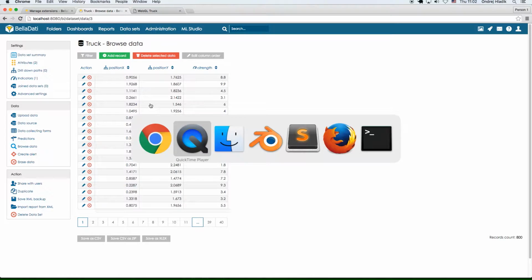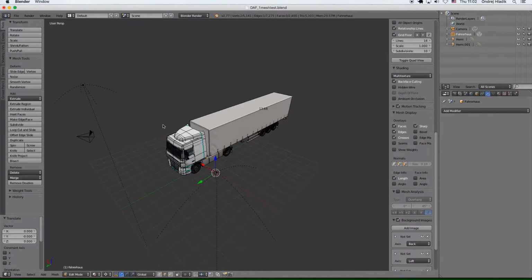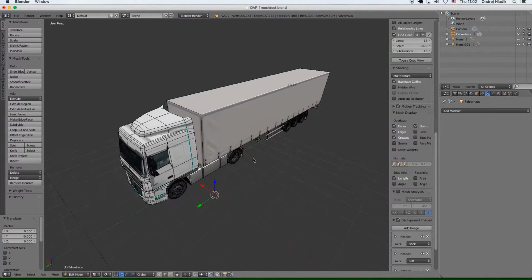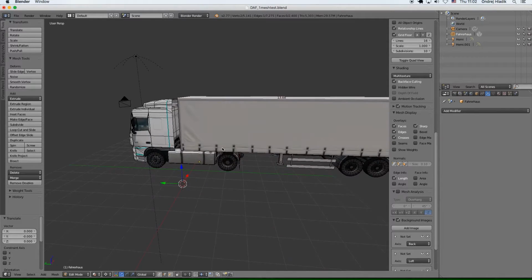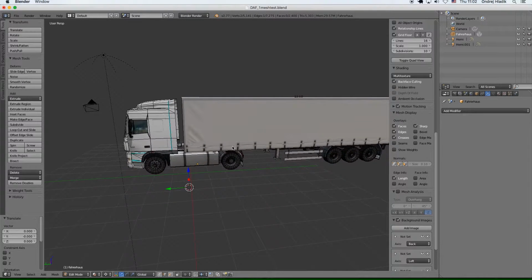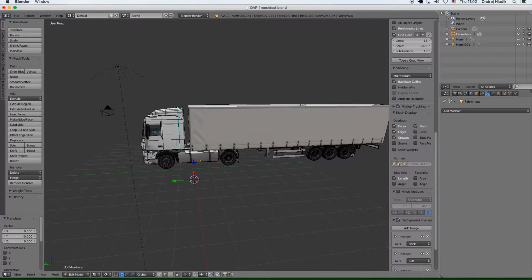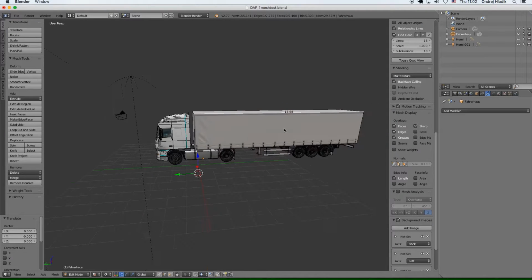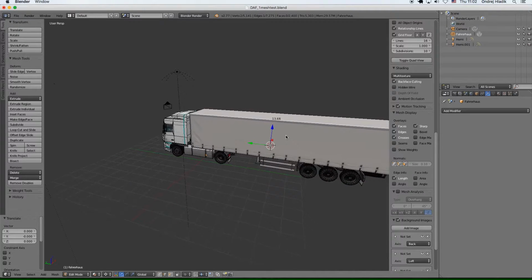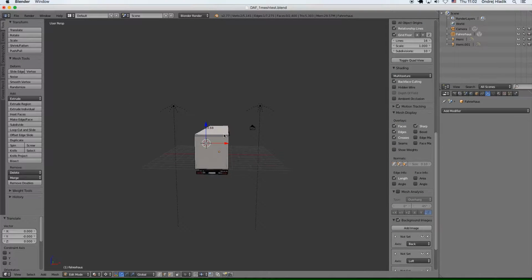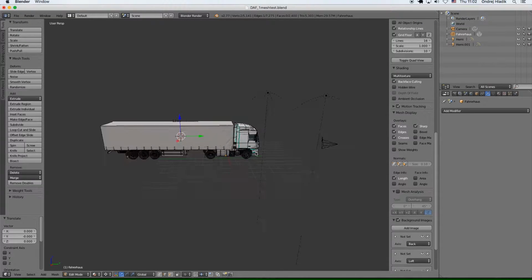This is the model in Blender, and impacts will be visualized on 4 different sides of the truck. So it's the left side right here, the rear side, the right side, and the front side.